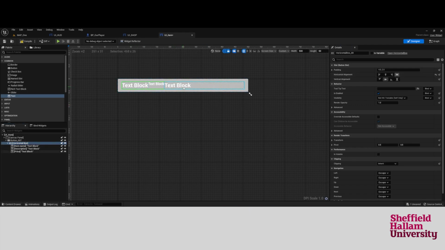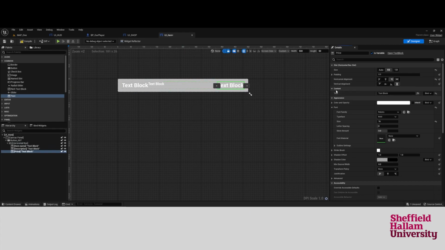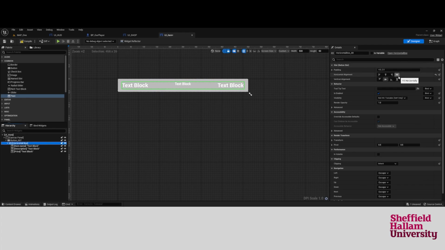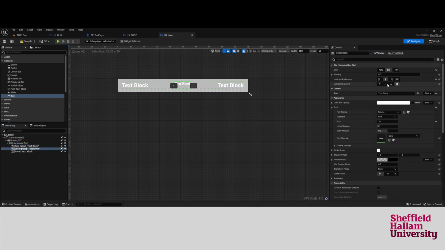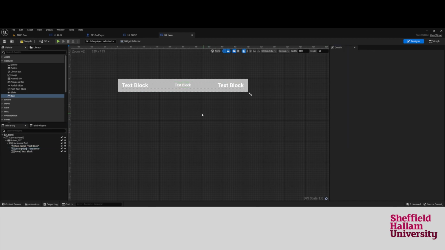And then if we go to each individual one, we should be able to space them out quite nicely. Align that to the left, align that to the right, align that to the middle. I think they need to be set to fill, otherwise it won't quite work. So all 3 set to fill. Text block 1 on the left, that one center justified, and that one on the right. So horizontal alignment done in that particular way. All of them set to fill, and remember to have the horizontal box set to fill horizontally. And last thing, that middle box, just so it's a bit neater, we can change that vertical alignment to the center so that it looks as relatively neat as it can.